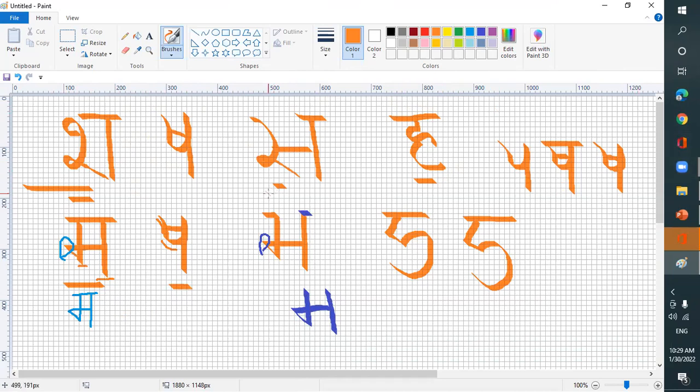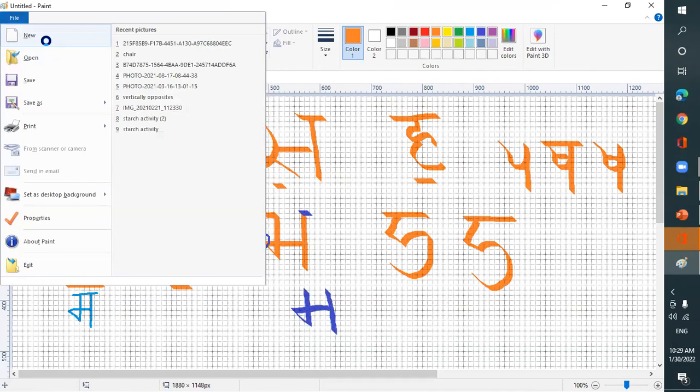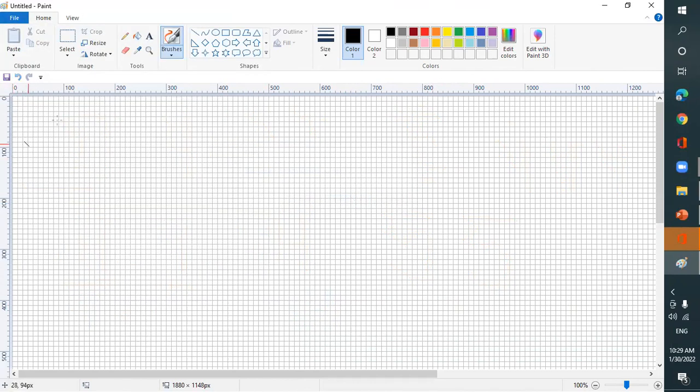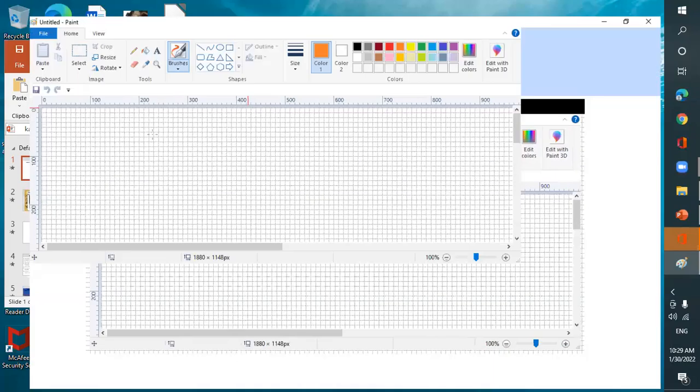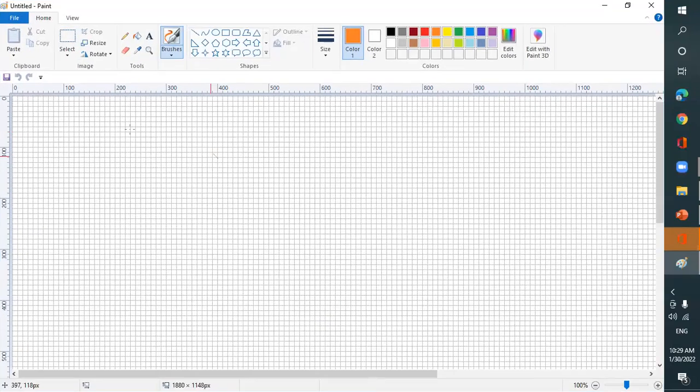We will take questions also, but I will come to the last three here. These are actually called Sanyukt Vyanjanas, compound consonants, because they are actually a mixture of two alphabets.